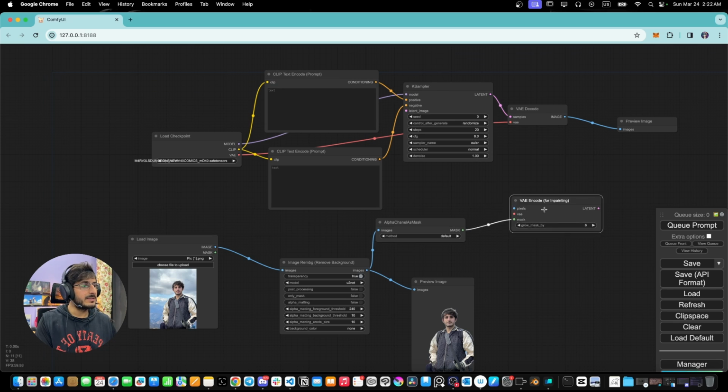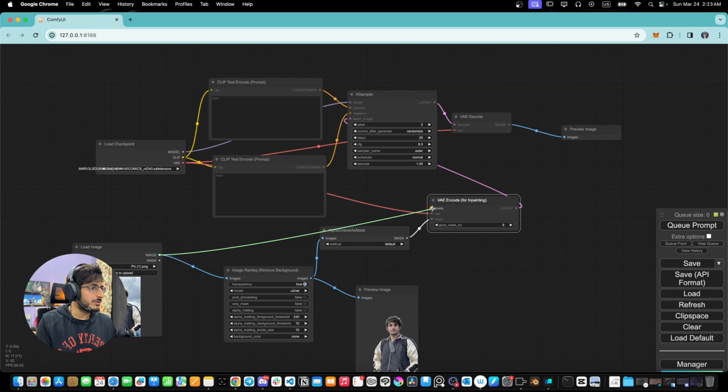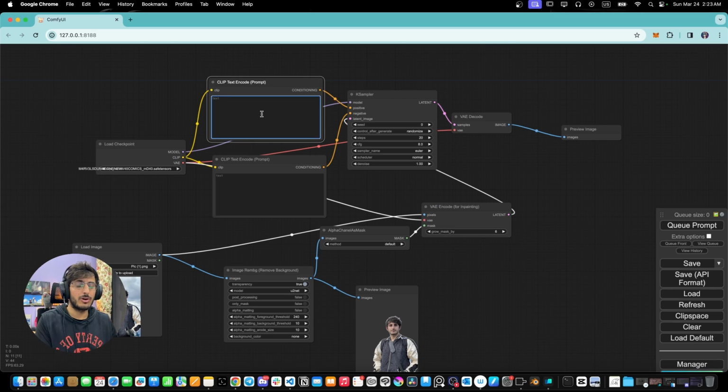Now if you remember, this is everything except the subject over here. So we're gonna pass this canvas to K-sampler to paint on. So it's gonna be the background, and we can paint any sort of background we want using this. We also need to connect the VAE over here, and lastly we need to connect this image to pixels over here. Okay, so now our workflow is totally ready, and in the positive text prompt field over here we can add anything we want. So I want to draw a background of a field. Let's enter landscape, grass, clouds.